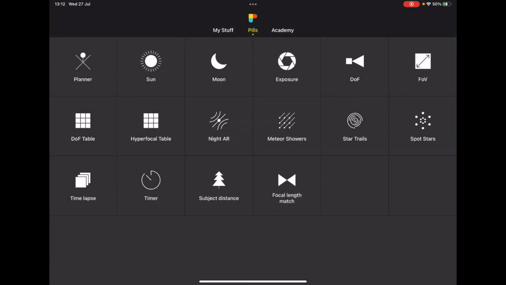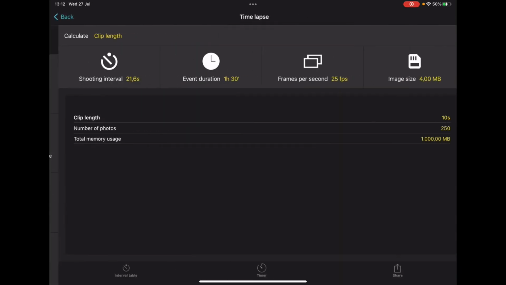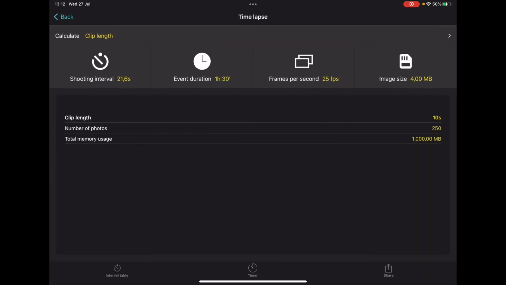So another interesting tool is the time-lapse tool. You may want to take photos to create a time lapse, and here it allows you to calculate, for instance, the clip length.